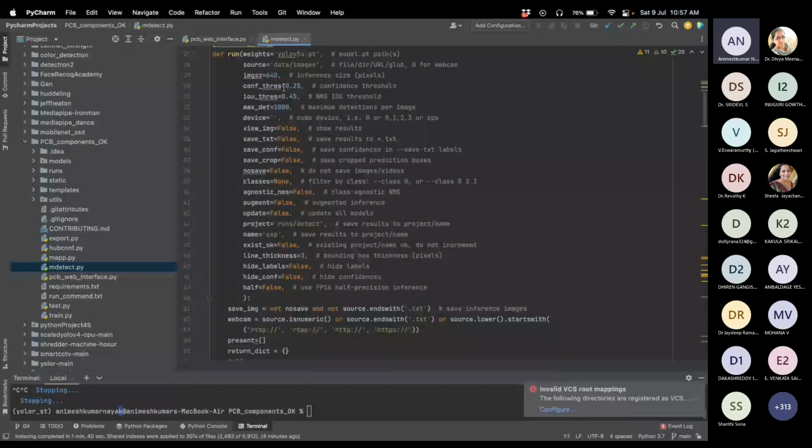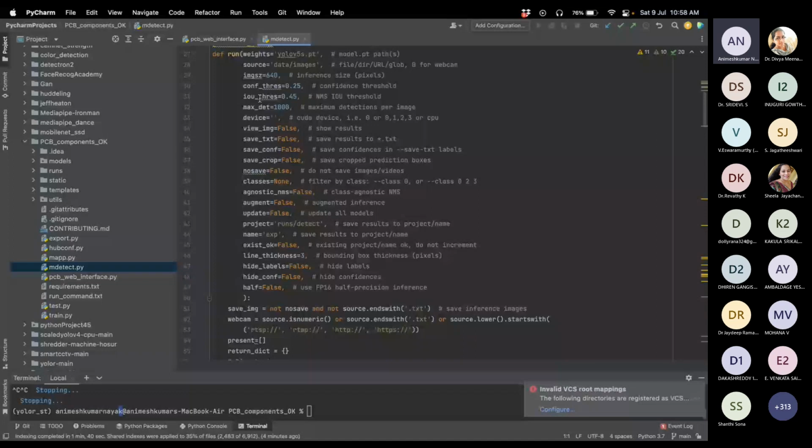If you give 100% confidence, then unless the model is 100% sure about the object, it will not create a bounding box. Normally we give 60 to 75% confidence for the model to understand the object.